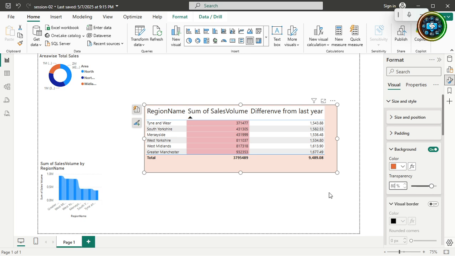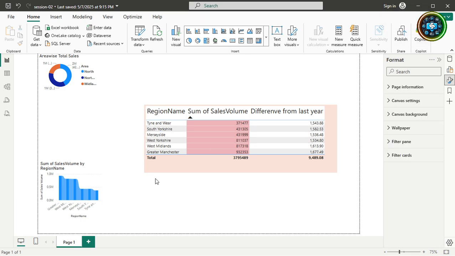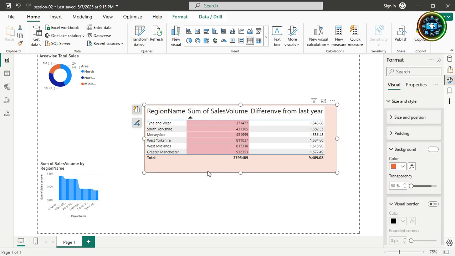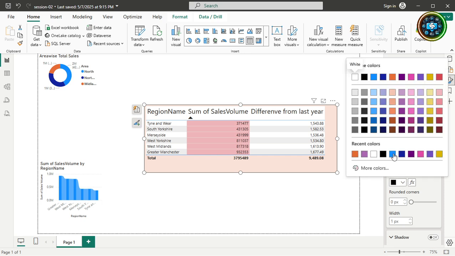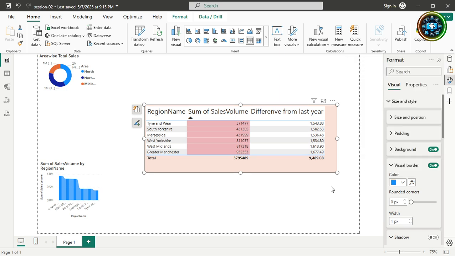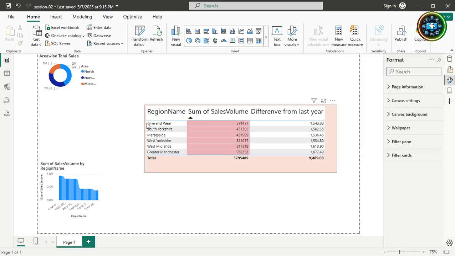Okay, fine. And now you see there is no border. When I move you can see a border, but when I move this outside there is no border. If you want to apply a border, you will go here, choose visual border, and then what is the color of the border. Okay, I will collapse the ones I finished. Visual border color, what color you want. I want to have some blue color border. Maybe it is visible or not visible. It's very thin.